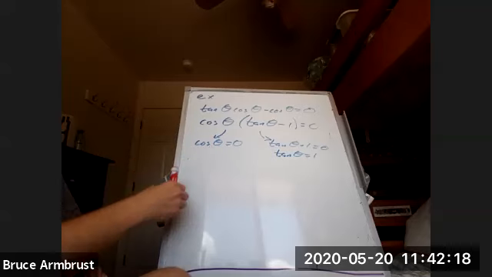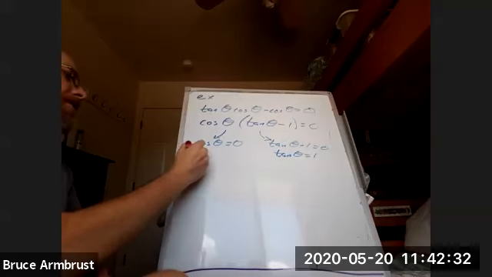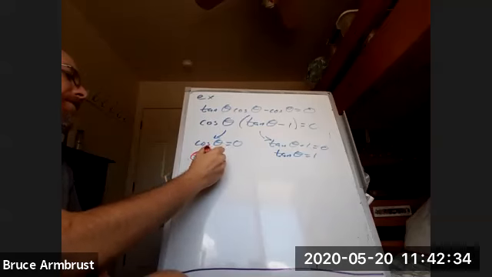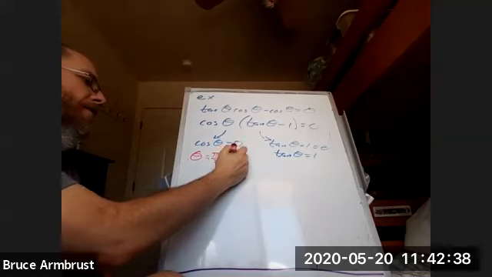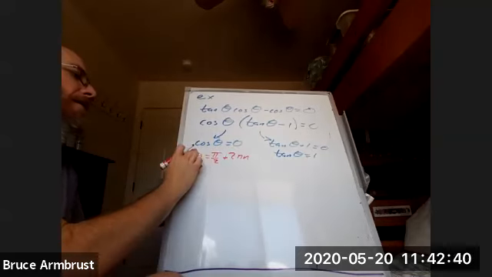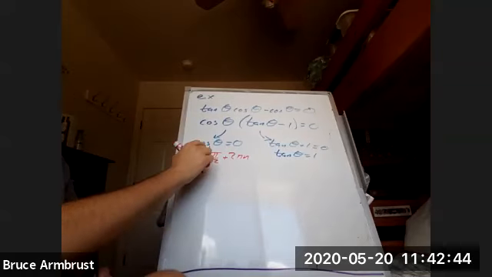So let's start with cosine equaling 0. So what angle gives us a cosine of 0? All right, thanks, Amber. She just said pi over 2. So that's one of those. So I'm going to put here pi over 2 and then plus 2 pi n. And it's 2 pi n because cosine has a period of 2 pi.